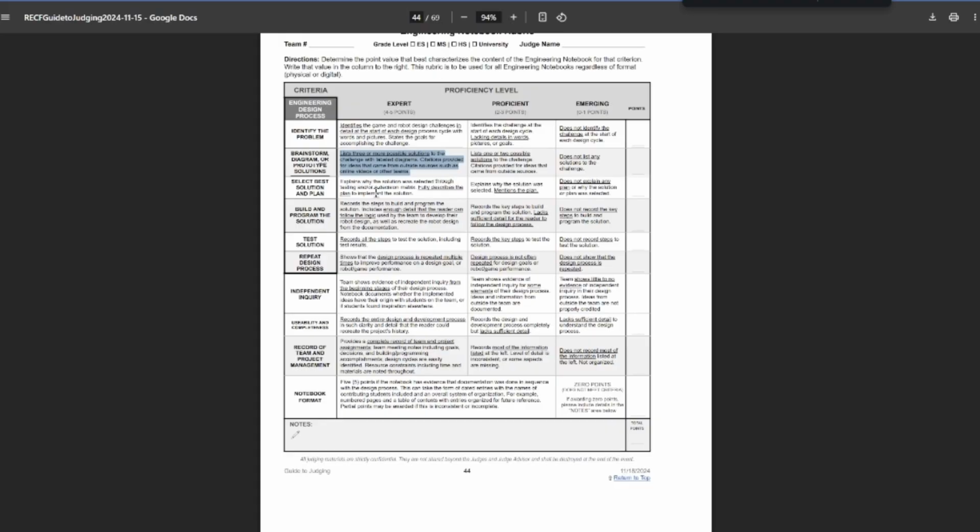Now let's go with a new page heading, and go over here to select best solution and plan. I usually like to break these up into two steps, so let's just do select best solution.